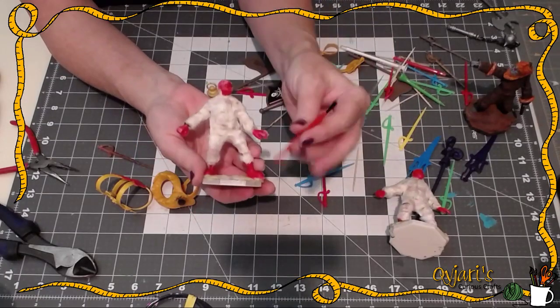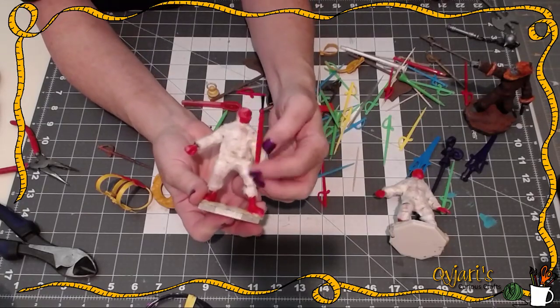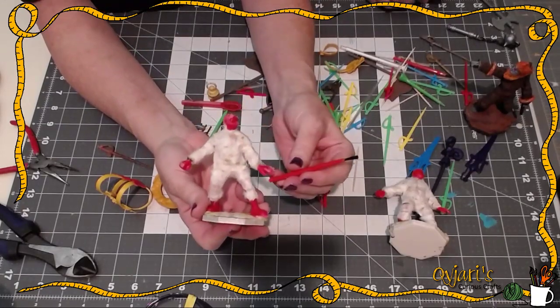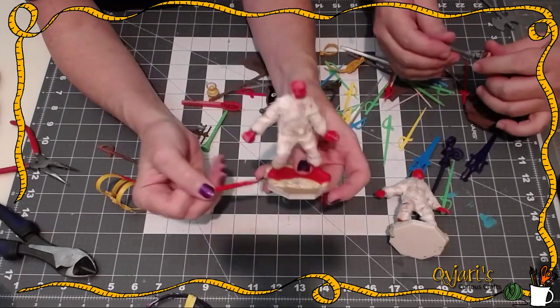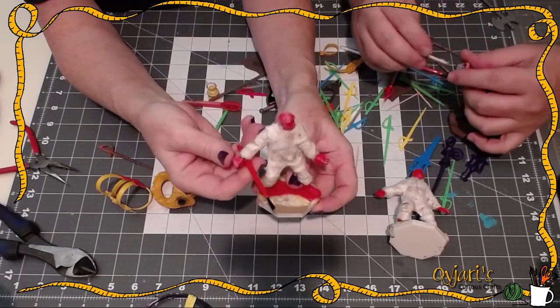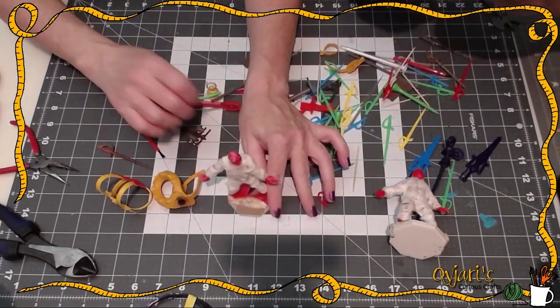Oh, he's gonna hold a mighty paintbrush. Yes, he's gonna tickle you to death. That actually sounds like a character concept that Maddie had for D&D once. Probably it wasn't D&D, but it was like a class that could paint and combat with paint. That would be interesting.